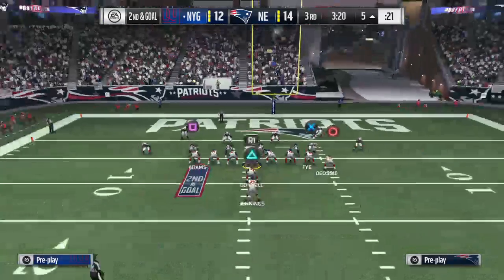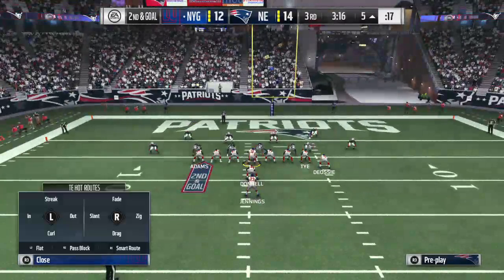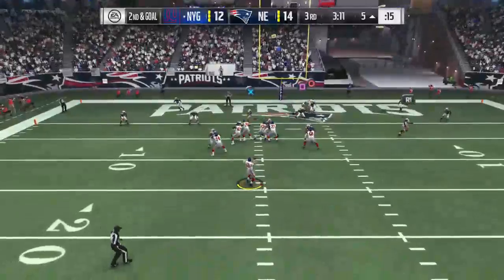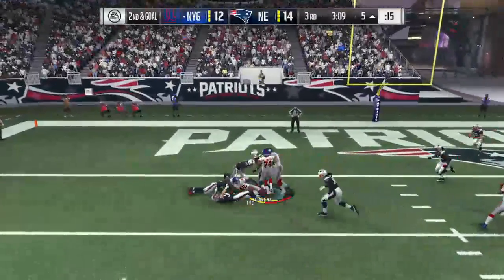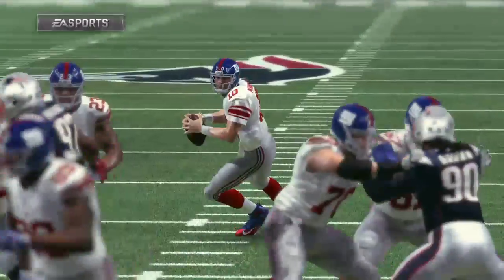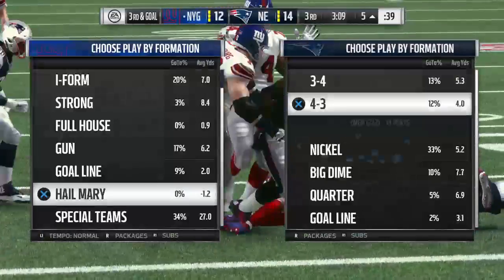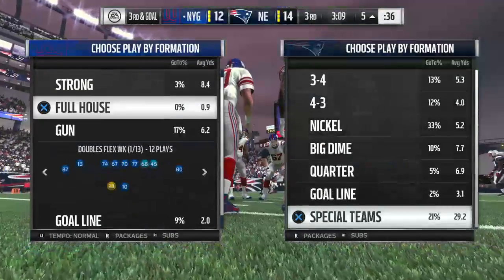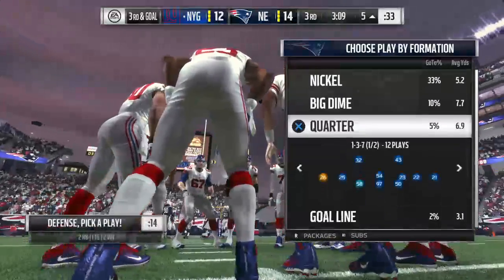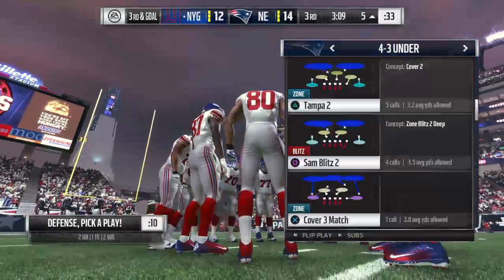They come out here in the I. Now Manning throwing on 2nd down. And the hit jarred it loose. It's incomplete. Just looking at it from a defensive perspective, when you break the huddle in the red zone, tight end is one of the guys you've got to key on because quarterbacks want the ball in their hands fast in this position, and they want to get it to someone. And in this case, he had the play. They just didn't complete it.